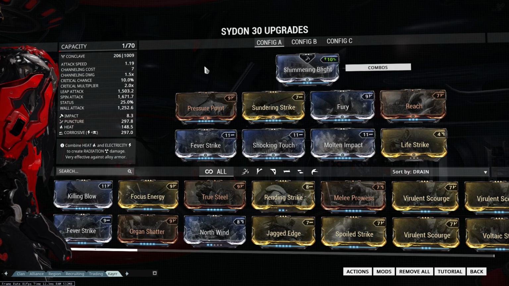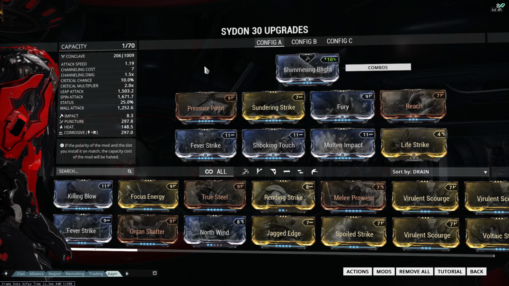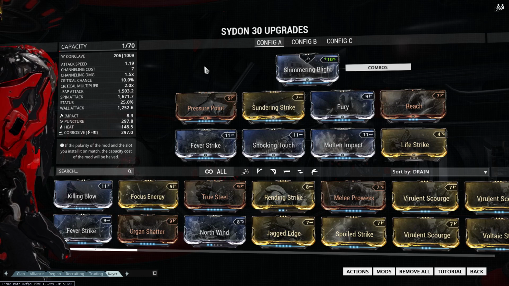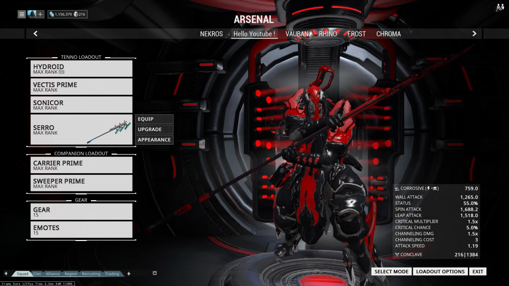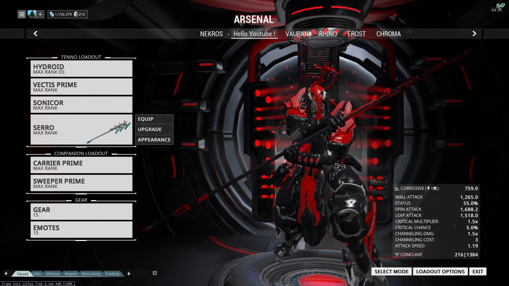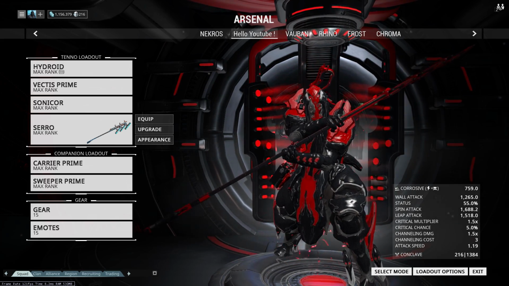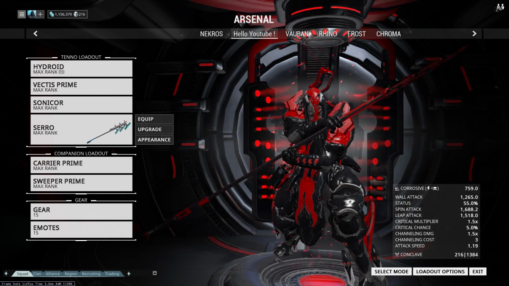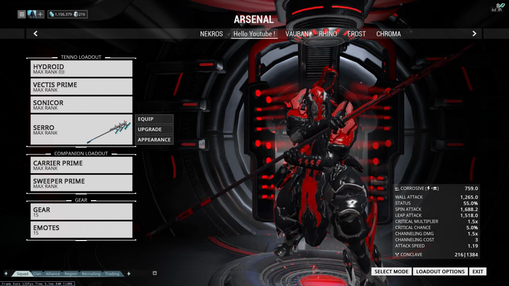Now even though the weapon comes with an amazing 25% status chance, I would not recommend building this weapon for status, and I would stick to a full elemental build instead. Because if you want to build a polearm for status, it should definitely be the Zero, which is A, easier to get, and B, doesn't have any of the basic damage types, so the procs like Impact, Puncture and Slash aren't gonna get in the way of your more useful procs like Corrosive, Blast, Viral or Magnetic.